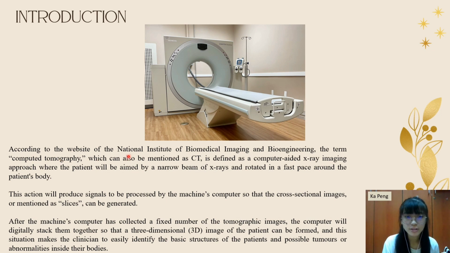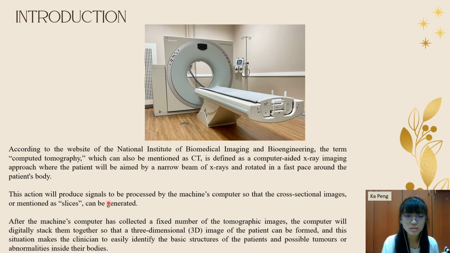According to the website of the National Institute of Biomedical Imaging and Bioengineering, the term computed tomography, which can also be mentioned as CT, is defined as a computer-aided X-ray imaging approach, where the patient will be aimed at by a narrow beam of X-rays rotated in a fast space around the patient's body. So from this picture, you can imagine that the patient will lie on the bed, and he will be moved into this circle structure called the gantry, and the X-ray will pass through his body.